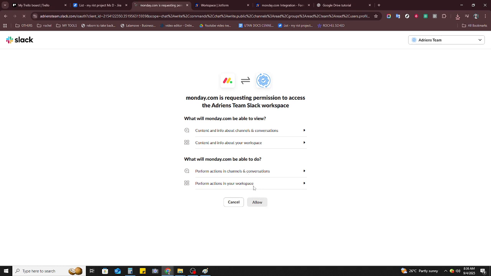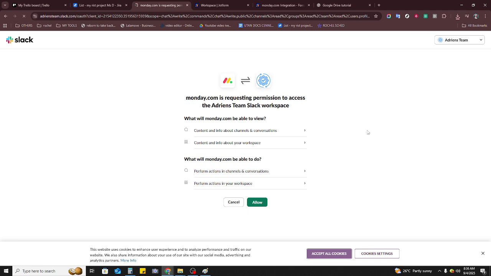Now, we move on to configuring the integration. Here, map the fields from Monday.com to the corresponding sections in your Slack message. This could include the item name, status, due date, assignee, and more, ensuring that your Slack messages contain the information you deem necessary. Additionally, customize the triggers and conditions to suit your workflow. This customization allows you to refine how often and under what circumstances notifications are sent.